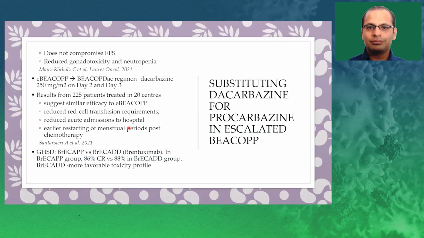Regarding BEACOPP, there is some data to suggest that procarbazine in BEACOPP can be substituted with dacarbazine, and this does not compromise event-free survival and has led to reduced gonadotoxicity and neutropenia. In this, dacarbazine is given on day 2 and day 3. Data is available which suggests that efficacy is equal, transfusion requirement decreases, and acute admission to hospital decreases. Nowadays, with the addition of brentuximab, as we will subsequently see, this regime is further modified into omission of bleomycin altogether and addition of brentuximab instead of that. And prednisolone is substituted with dexamethasone. Equivalent survival, more favorable toxicity profile with this BrECADD regime.